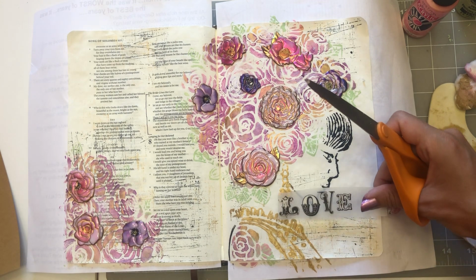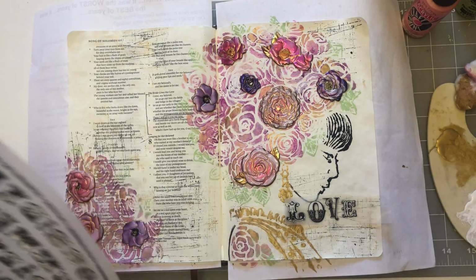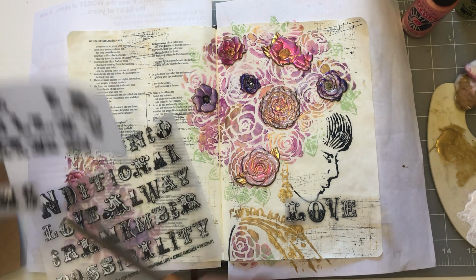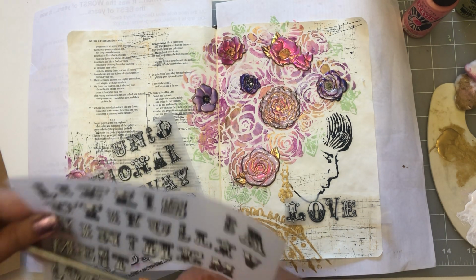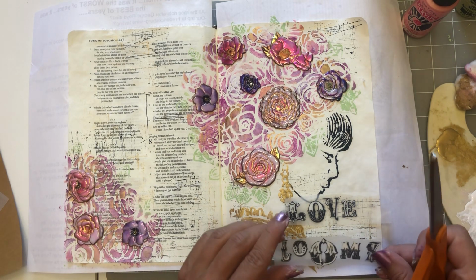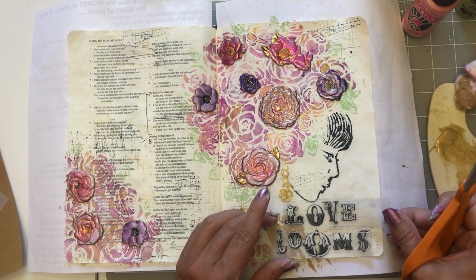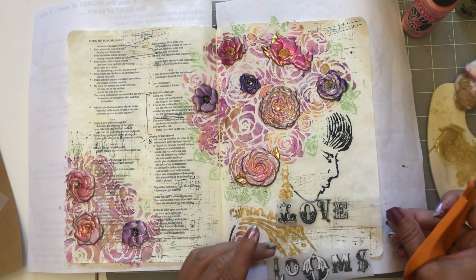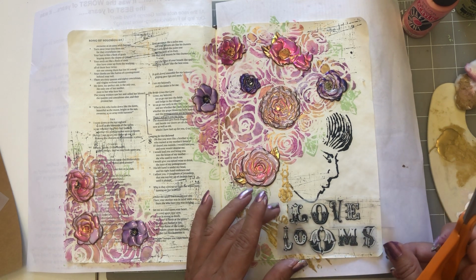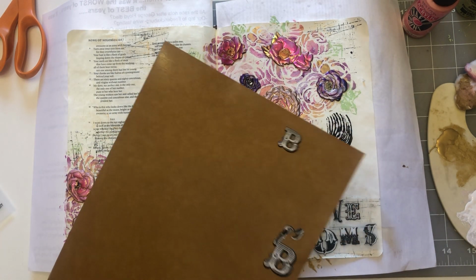Come on. I just don't want it to stick. So I could do love, and then let's cut out the blooms part. I still need to get that B somehow. I don't know if we'll be able to get that B. I might have to improvise. That might look cute. I just don't want to cover all that. Do love blooms. But the problem is getting this B off.